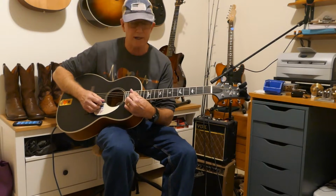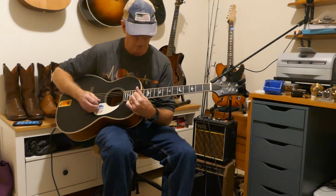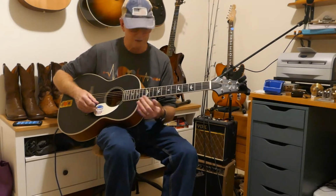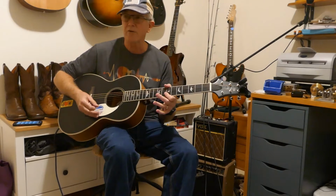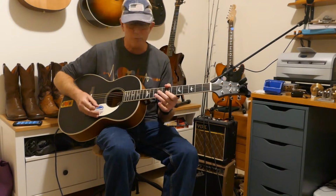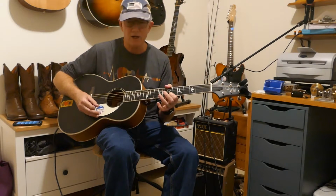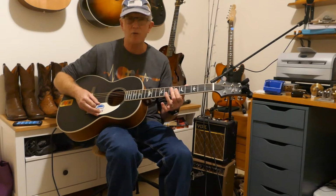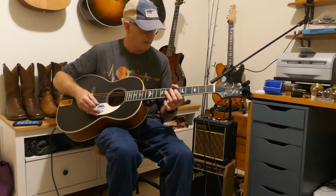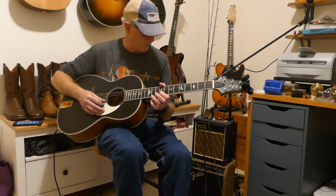You try and play it up here, it's hard to reach on a dreadnought guitar, so I'll be playing an octave lower down around the 9th fret here. It's all minor pentatonic scale, and so that's a lot easier. To also make it easier for myself, I have electric guitar strings on this acoustic, so it might sound a little twangy, but it's just something we'll deal with.